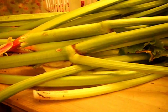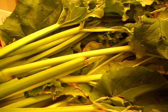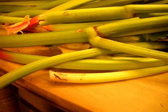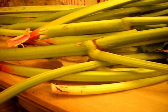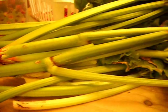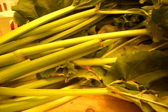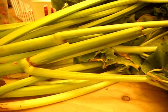Last year was the first year I planted rhubarb and I didn't harvest any last year — you're not supposed to the first year. But this year it's just gone crazy. Last year it really looked kind of pathetic and I didn't realize I had the green variety, so I thought something was wrong because it wasn't turning red. But this year I did more research and began to harvest. And I didn't even know I liked rhubarb — I'd never tried it until this year when I made the rhubarb jam and we love it. It is nice and tart. If you don't cook it too much, it just makes a lovely jam.